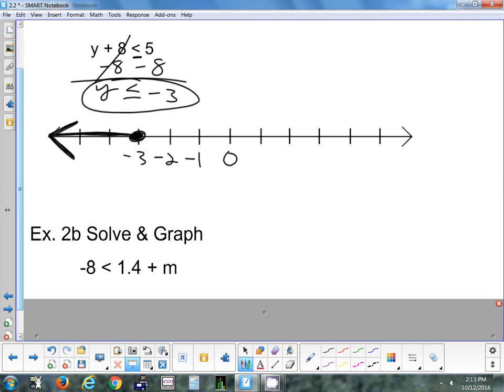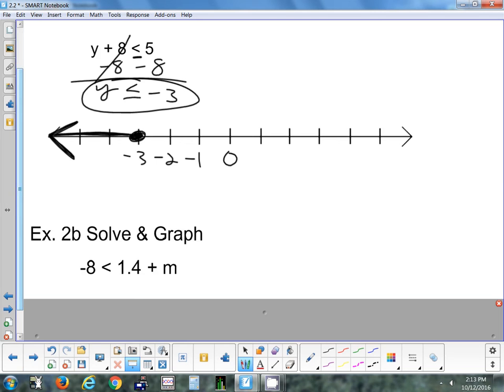What else? It's not set up the way we want it. Right, what's in a different spot? The variable. Where is it? It's on the right side. It needs to be on the left side. Right. Okay, so as you're solving this, you have two choices. You can either fix it now, or just solve the problem the way it is and fix it at the very end. You can do it either way.